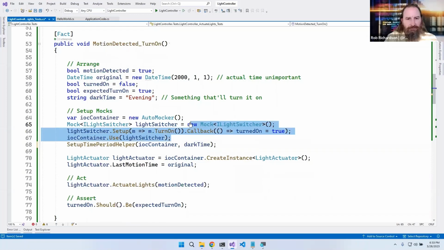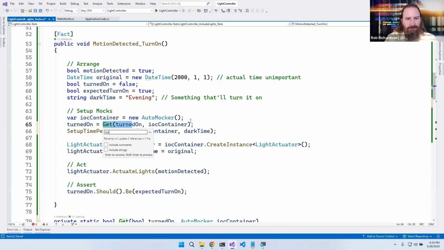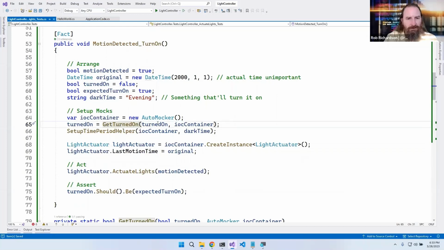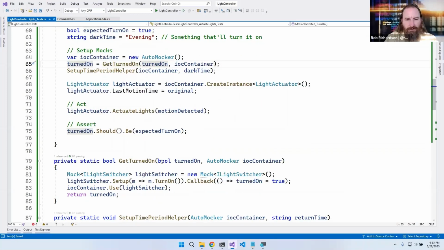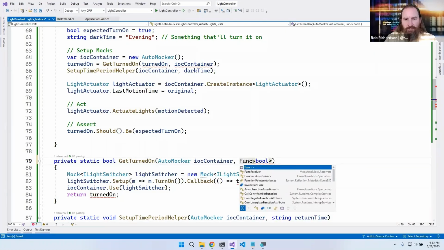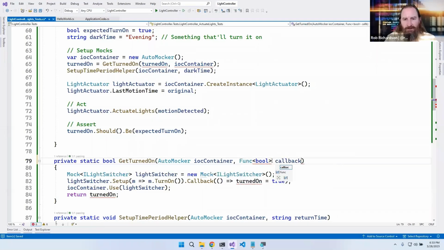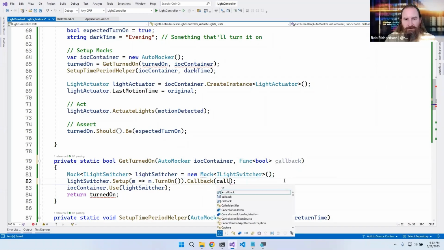Now let's refactor this one and say extract method get turned on. And the interesting thing here is that I actually don't want to take it in, I want to return it. So I'll say an action of bool, nope, it's a func of bool that is my callback. And so whenever this happens, it will actually do this.